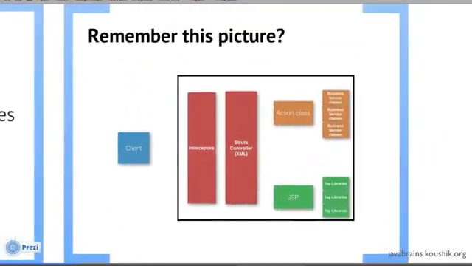So you remember this picture. We actually looked at this in the very beginning of the series. This is a high-level picture of a Struts 2 application. And here we have our struts controller, the XML that we write. We have our action classes, we have our JSPs, and here's a client who's outside the whole block over here. But the one thing that we have kept aside so far is this block over here for interceptors.